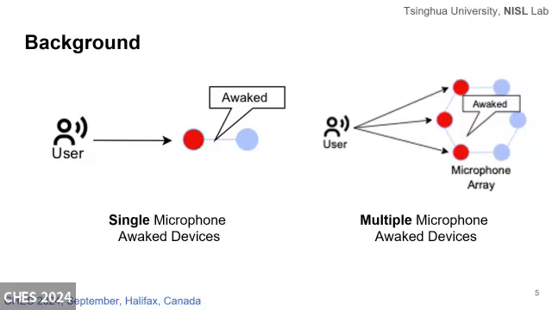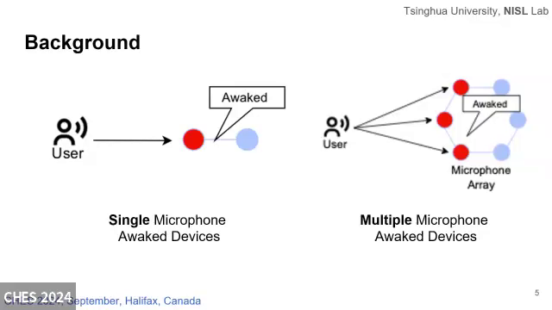So voice control devices primarily differ in their microphone structure, which can be categorized into single microphone wake-up and multiple microphone wake-up. This distinction is crucial to understand their wake-up mechanism and response patterns. In both figures, the red circles mean the microphones that capture the user's voice command.